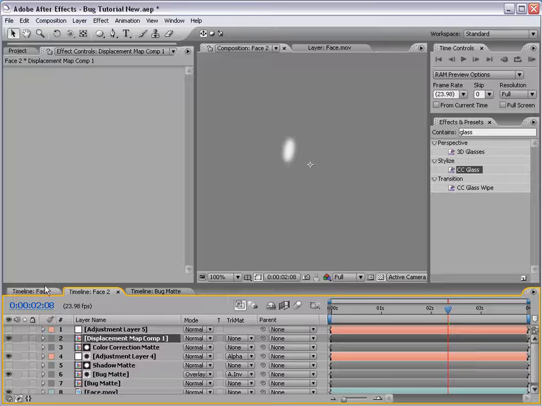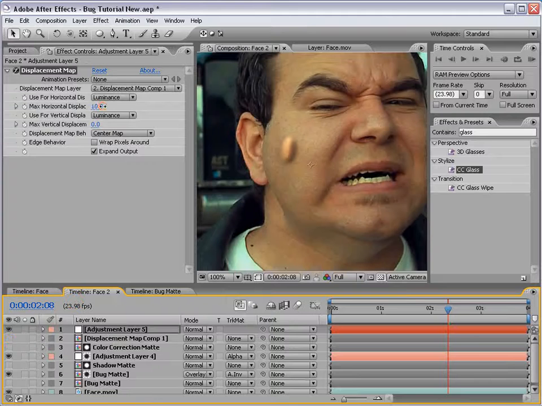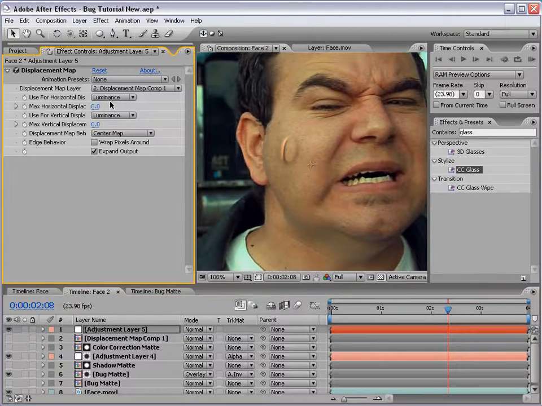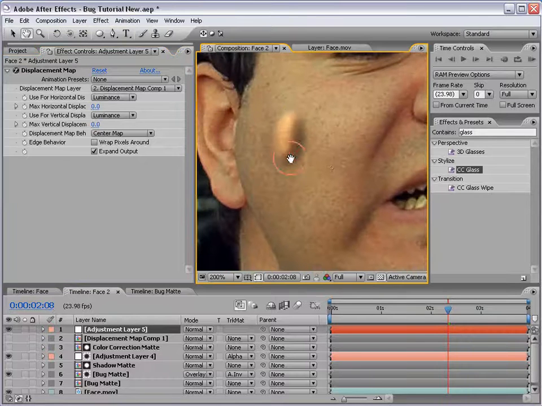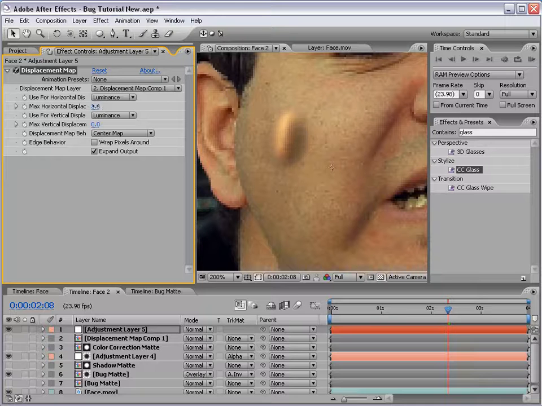So if I were to increase my displacement, the middle gray wouldn't do anything essentially, and that's because it's made to only affect the bright areas or the dark areas. Anyway, the point is you want to use that gray so that it doesn't affect the layer. So now we are only affecting that area, and look what we're doing. We can push this in the direction that we want, almost like it's 3D.